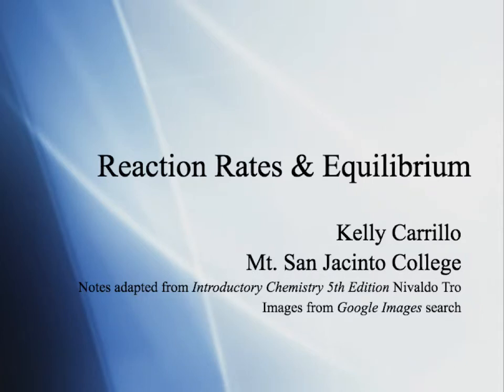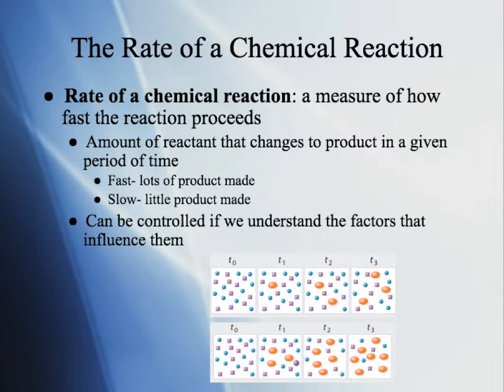Welcome to the lecture that covers reaction rates and equilibrium. Chemistry is all about chemical reactions, and in this chapter we're going to talk about the rate of a chemical reaction, which is the measure of how fast a chemical reaction proceeds. So we're looking at the amount of reactant that is changed to product in a given period of time.